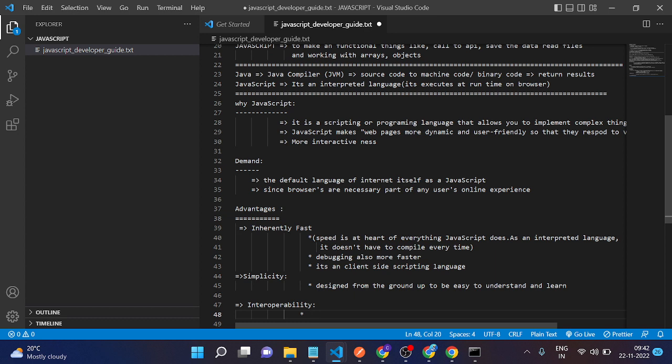With that is interoperability. It works with other programs. Any programming language supports it, and it can be used anywhere.